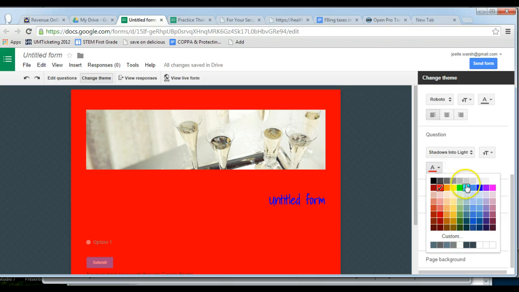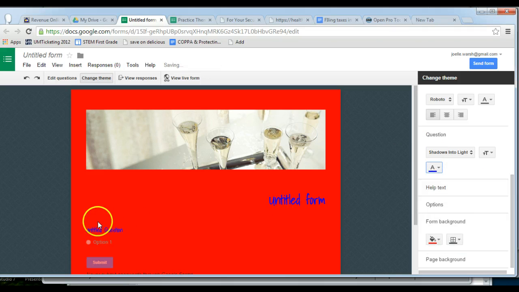So you want to be careful in terms of what color font you have for your text, and if you put a color in the form background. You want to make it readable. Yes, you want it cool looking, but if someone can't read your information, what good is your form? This icon right here allows you to change the border color. So you can kind of see it here. It's a little bit blue. You can't change the width, but you can just change the color.